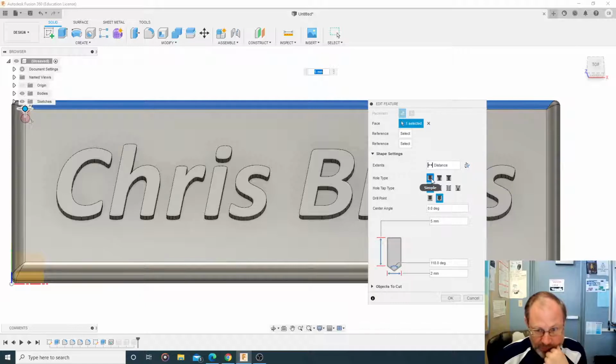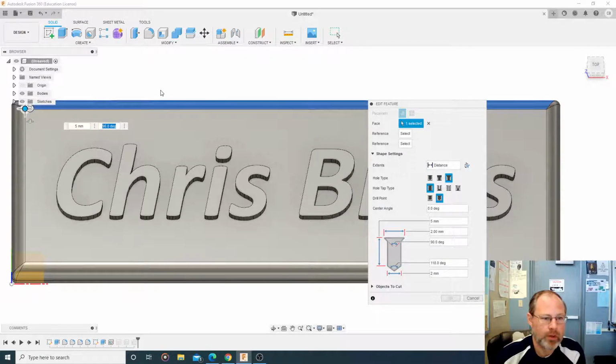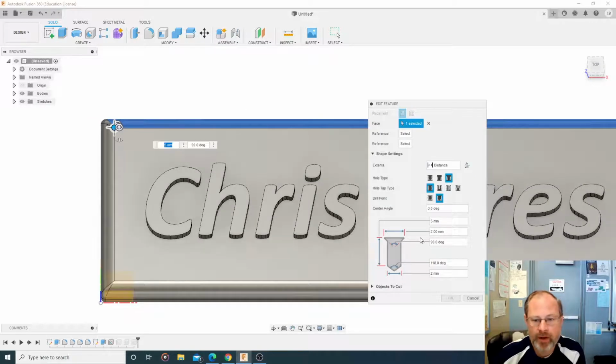So you can see the shapes of the holes. This is a typical cylindrical hole. This is a counterbore that gives me a hole for basically a rectangular shape or a round screw. And this one, countersink, gives me one for a beveled screw. So I'm going to do one for a beveled screw. And my beveled screw diagram is right here. So the diameter is going to be 2 millimeters, but I'm going to make the top a little bit bigger. I'm going to make it 3 millimeters.